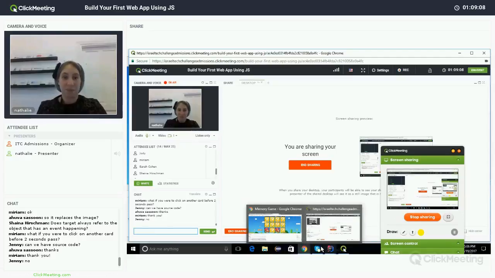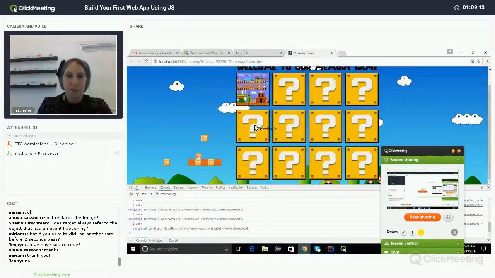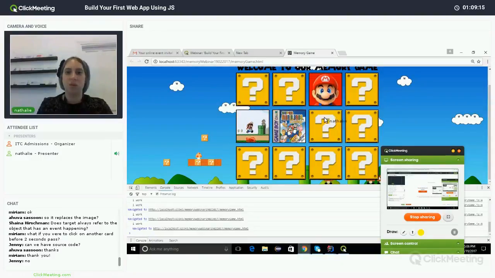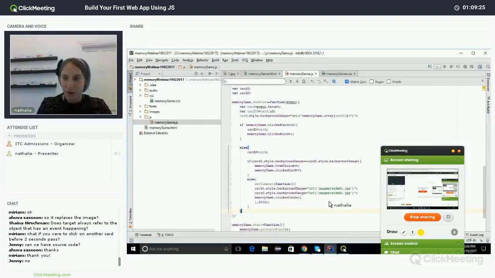So like Miriam said, and I want to show that she's completely right, let's not wait the 2 seconds. And ooh, he doesn't know how to handle it anymore. He's going completely nuts because of the setTimeout function. So what is that setTimeout function? The setTimeout function basically tells him, everything that's inside that function, do it after 2 seconds. The problem is it keeps on doing the rest. So if I click again, it will do the logic of the rest. So I want to prevent that.